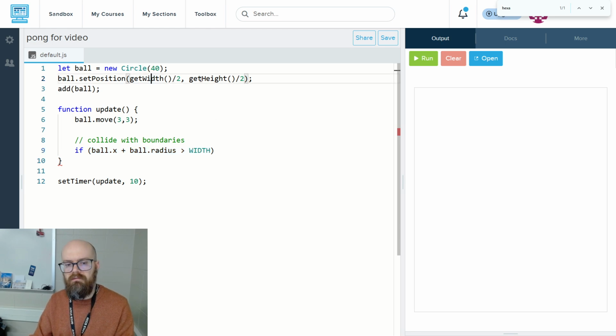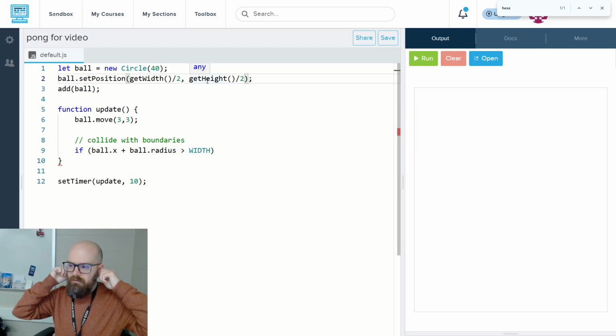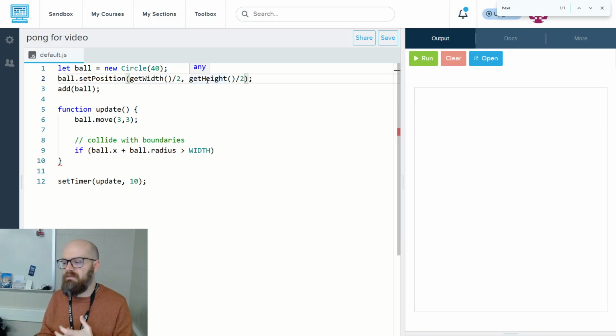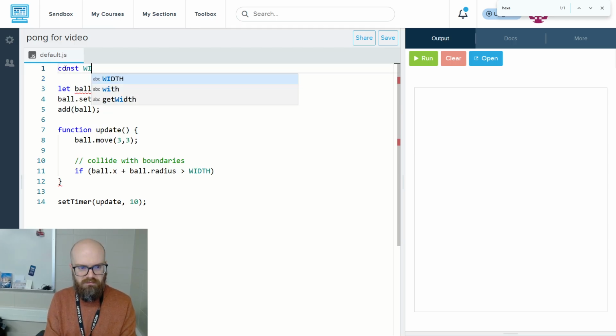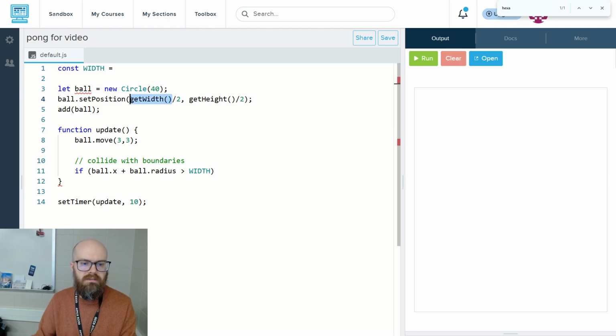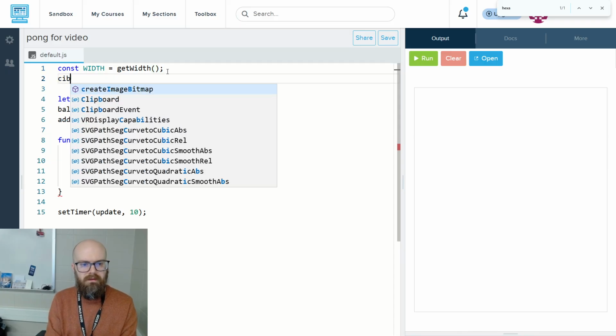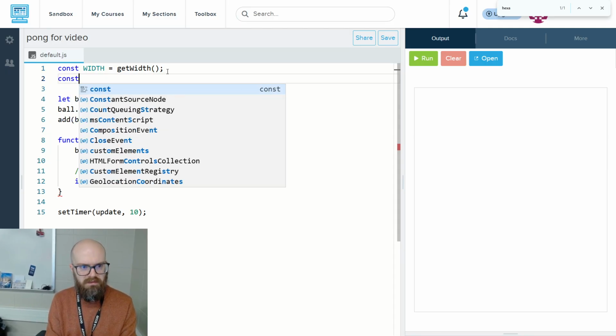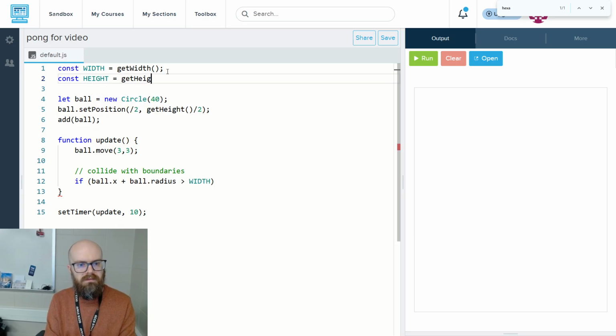Okay, so here's the thing. They have these functions called get width and get height, and you can call them to get the dimensions of the canvas. But I would feel bad calling these thousands of times with the same answer every time, right? So I'm just going to call them once and say, hey, the get width, whatever we got, we're going to call that width. And the get height, whatever we got, we're going to call that height. And then every frame, when we need to look at those values, we don't need to call the functions over and over. So I'm going to say const width equals this guy. And const, oh my gosh, my hand is in the wrong spot on the keyboard, height equals this guy.